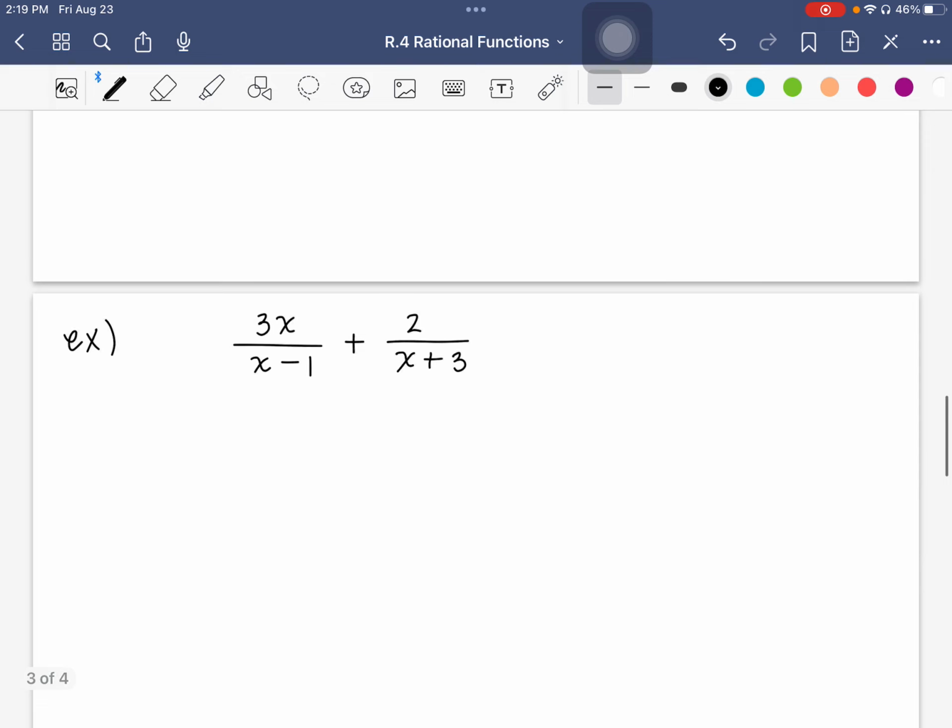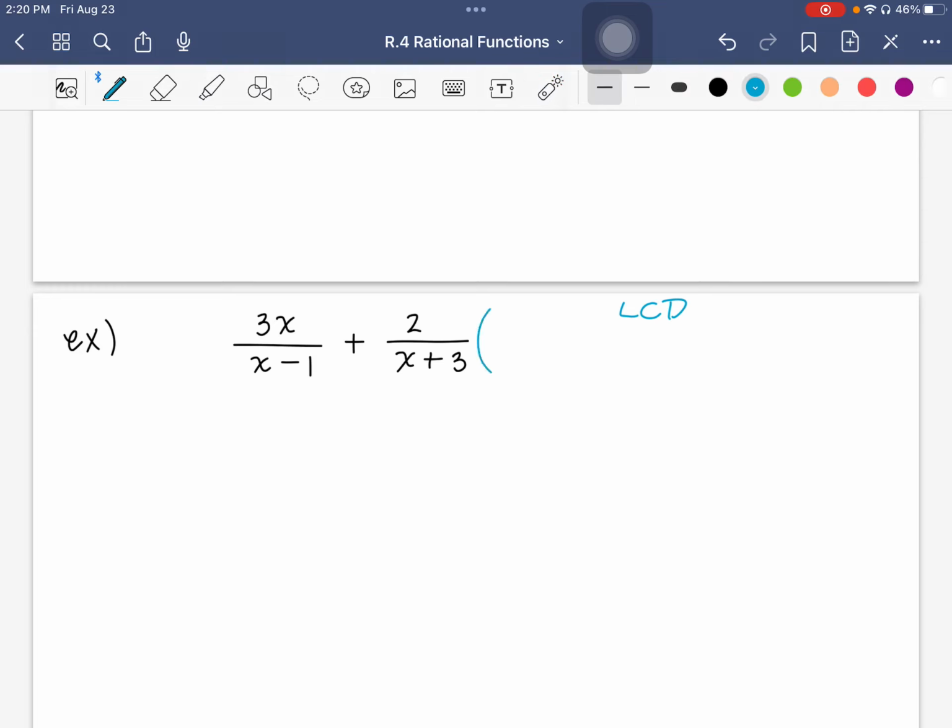Now our next example, we are adding these two rational expressions. And what we want to do in this instance is find a least common denominator, which stands for LCD. And we can do that by multiplying our denominators to get one common one. So multiplying this guy by this guy, and multiplying this guy by that guy. And we have to remember that whatever we do to the denominator, we have to do to the numerator as well to keep this same fraction value, to keep this same ratio.